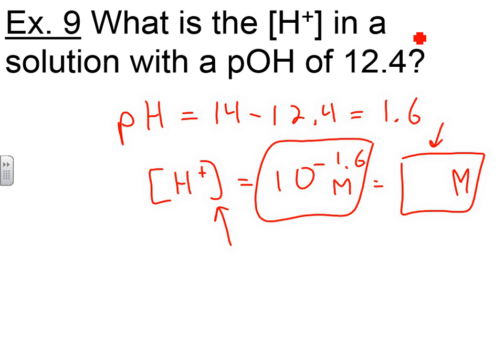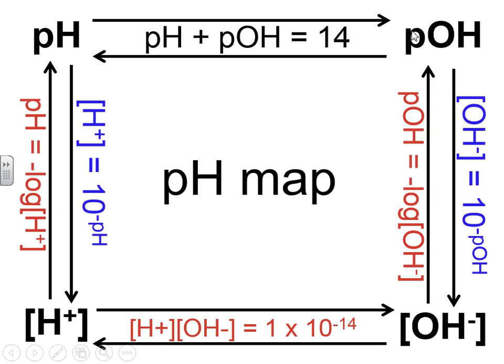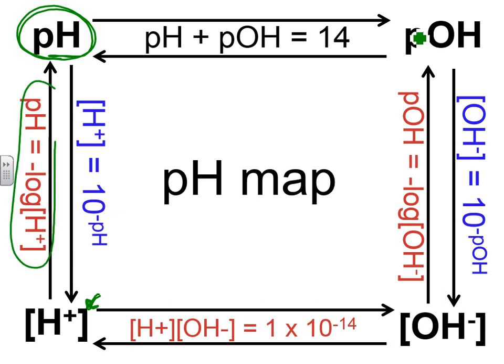All right. So to wrap up, we have this called the pH map, and essentially it allows you to see how all these pH, pOH are connected. So pH is what we usually go for. This is what we want to end up at. And if we're given the H plus here, we simply use this equation, negative log of H plus. So you kind of have to read it sideways. If you want to go back to H plus, then that's 10 to the negative pH.